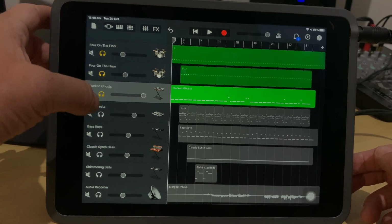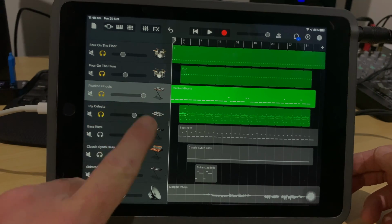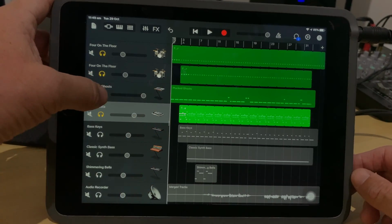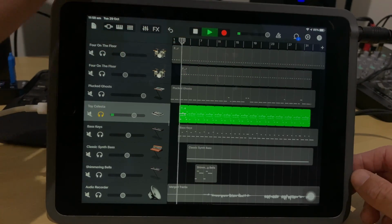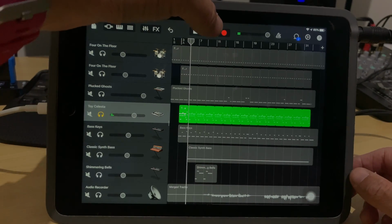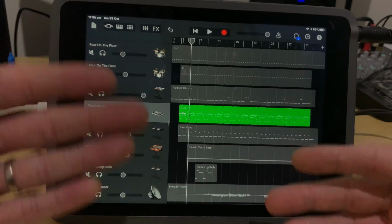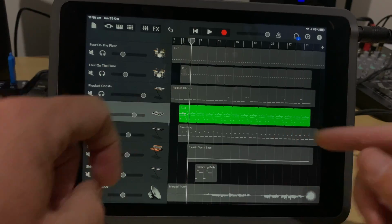Now, the star of the show is this one, the Toy Celesta. And again, toy instruments, nothing could be more creepy. So let's listen to what we've got together with this toy instrument. It sounds like this. And I love this sound because you can hear the sound of the actual instrument in the background. That's not me banging around, that's the actual instrument.